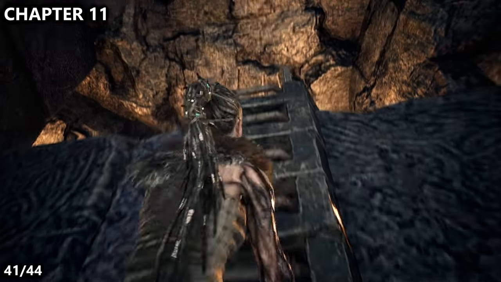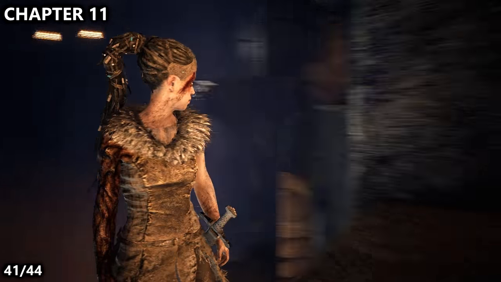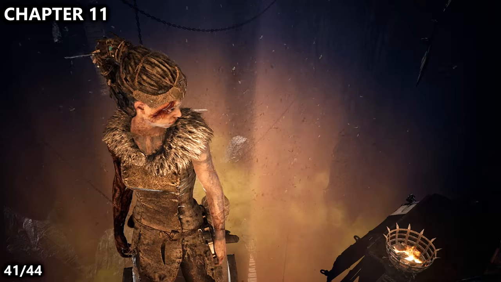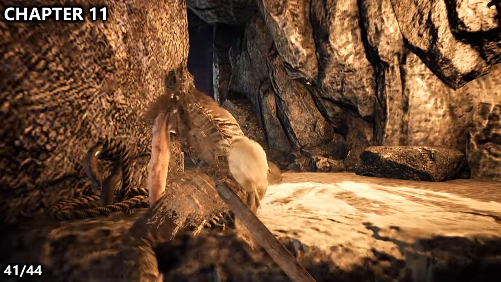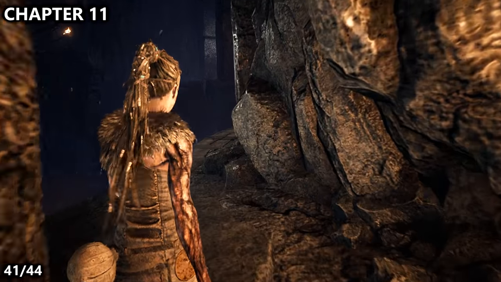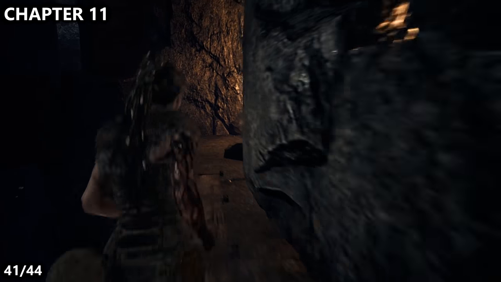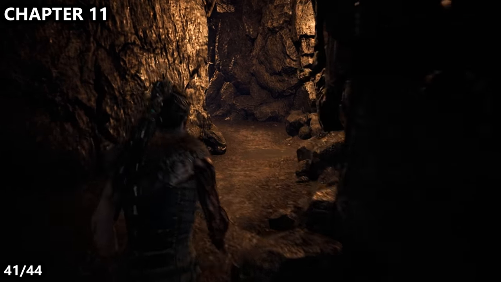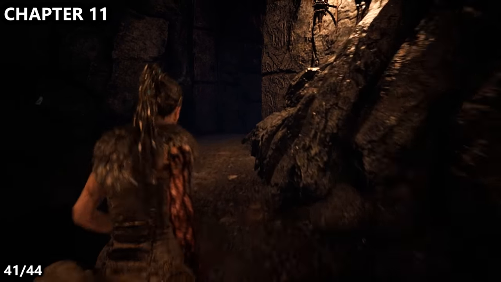Last but not least, we are in Chapter 11, almost finishing off the game now. You will climb a ladder after reaching this huge pit with a bunch of particles coming out of it. After climbing the ladder, you'll have a linear path where you have to jump up on a ledge, and then you'll follow the path, and you'll have a pretty obvious lore stone directly in front of you at the foot of some stairs.